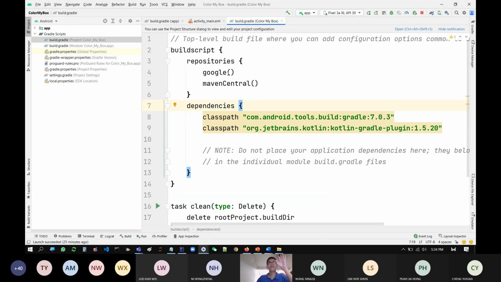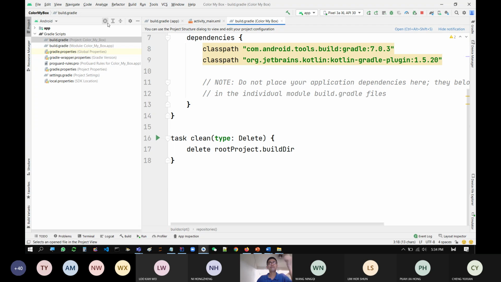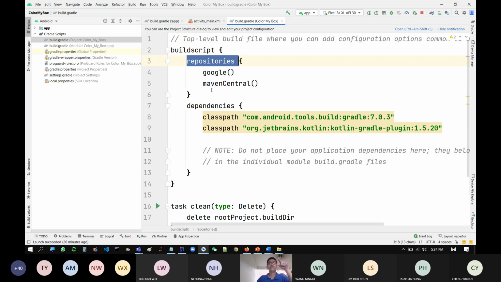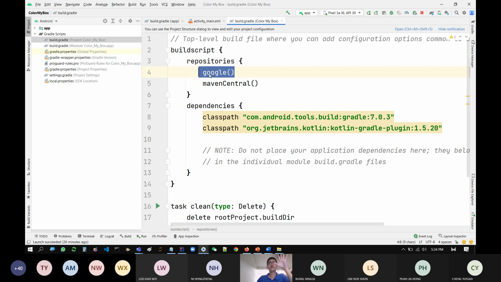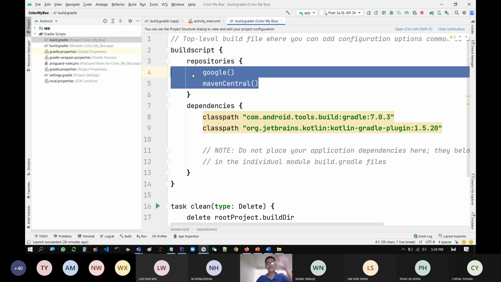Remember, for your project, you need to download source code, right? Dependency. If you have some library file that is not in your project now, when you create a new project, you need to download the dependency. They are downloaded from these repositories. One is Google, hosted by Google. One is hosted by Maven. One is called Maven Central. So these two are still alive.